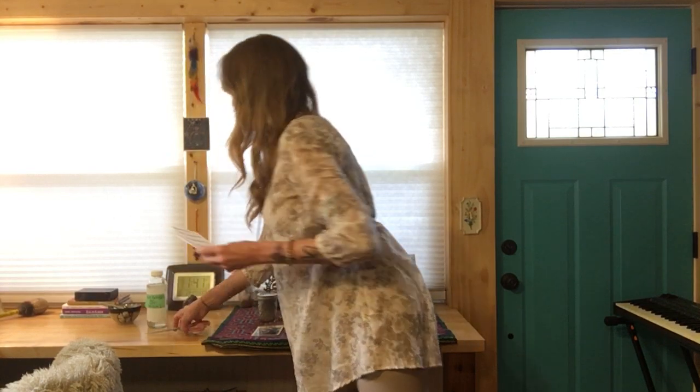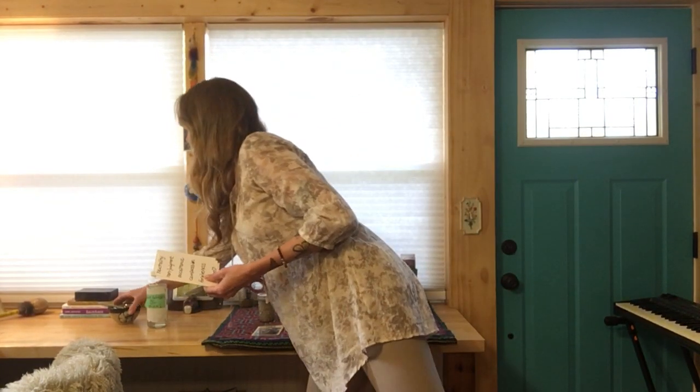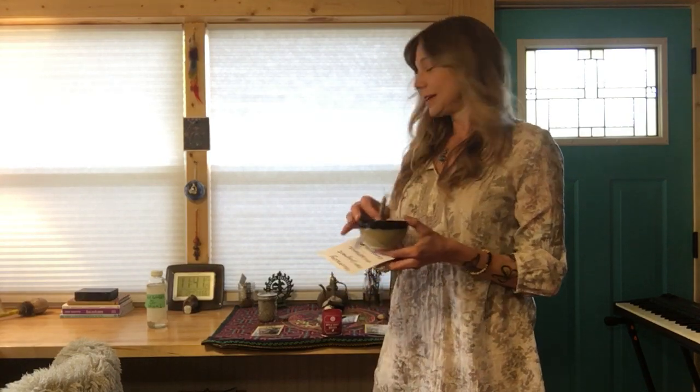Finally, I like to keep a little bowl with some little slips of paper and a Sharpie close to my altar, and that way if I have any intentions that I want to place, or even people, you can write the names of people on these little slips of paper and place it on your altar if you want to honor someone, or include them in your prayers at your altar, your meditation.